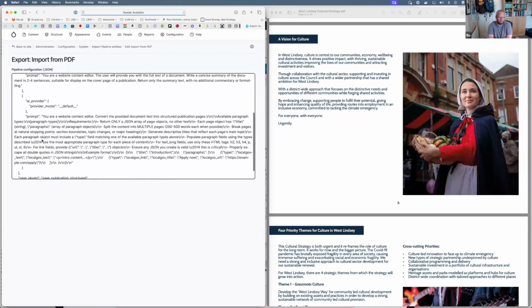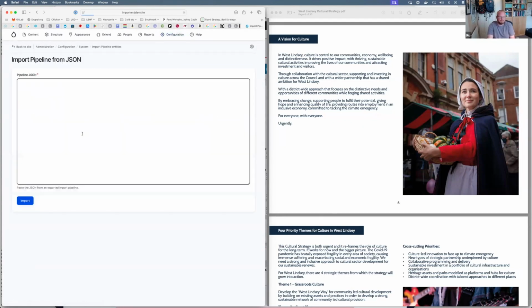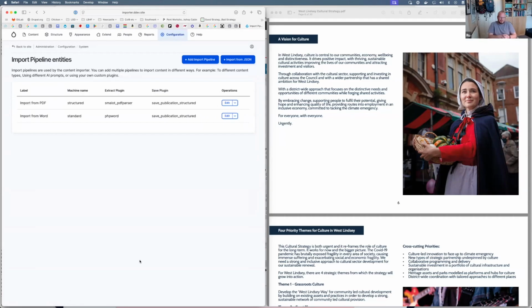You go to export, and it just gives you the pipeline as JSON, so you can copy it, and then up here you can put that JSON in this box on a different site and it'll import it. That's partly so you can move it between different sites if you have them, or say you wanted to share it with one of your colleagues from a different council, you can do it there. Just makes it nice and easy.